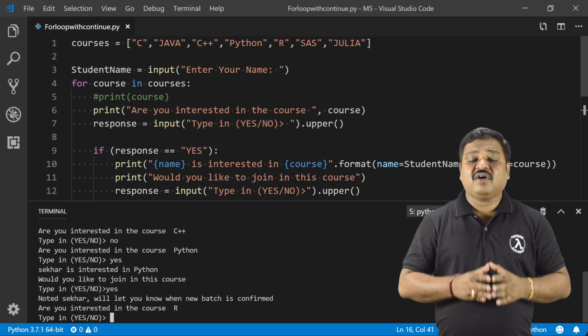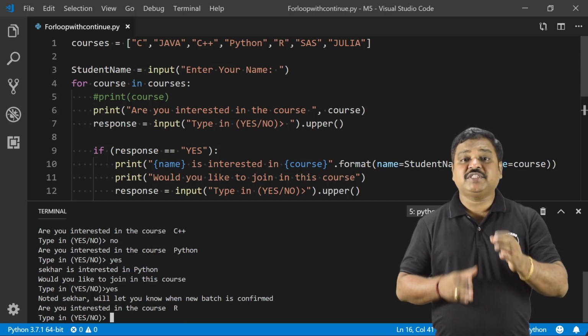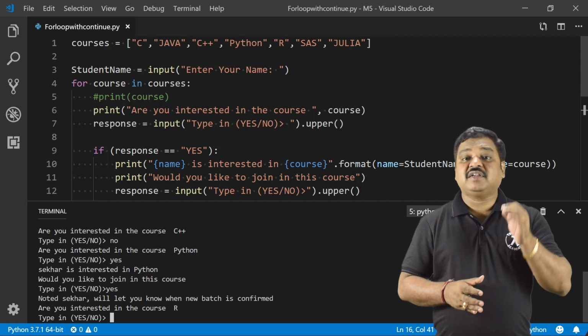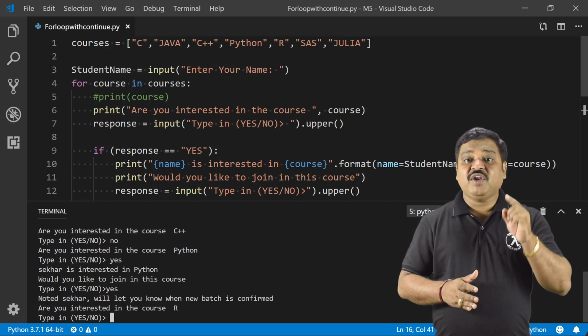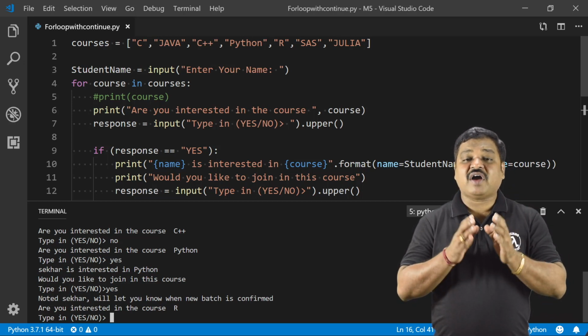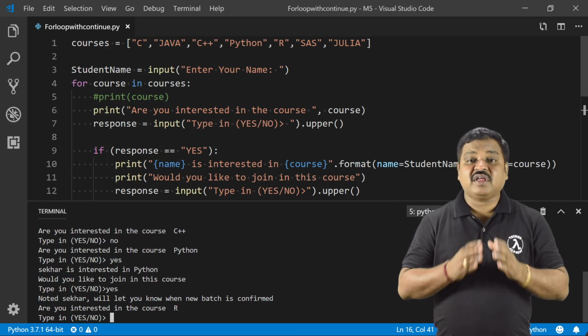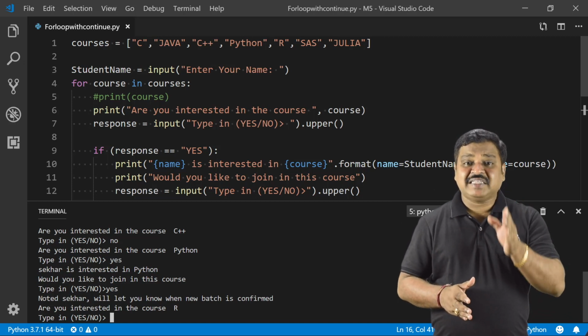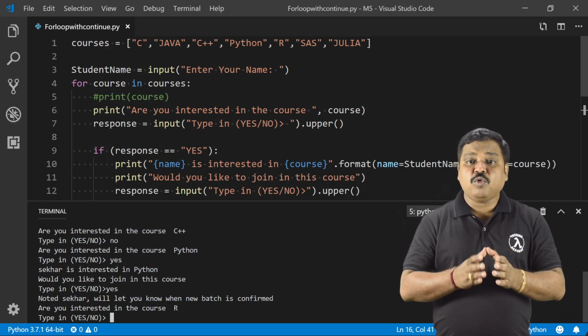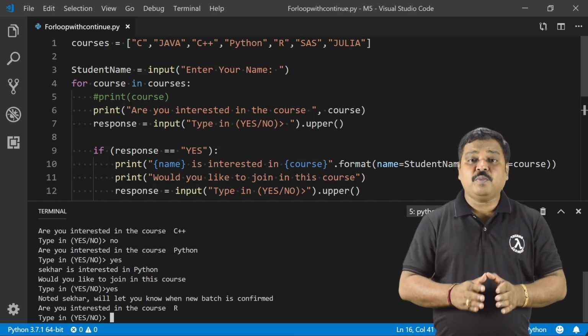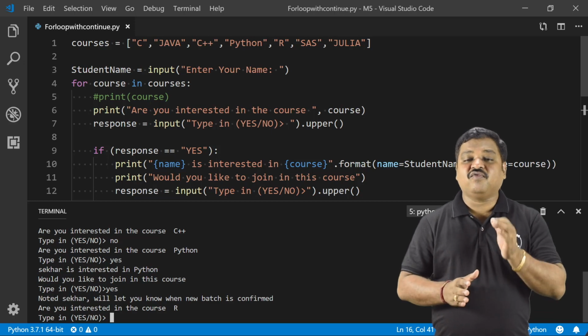Hope you have got a fair idea on the usage of the definite loop, that is for loop. Remember that for loop is best when you know the total number of iterations required for execution, and it has a clear and simple syntax, and hence for most developers for loop is the preferred control flow statement.